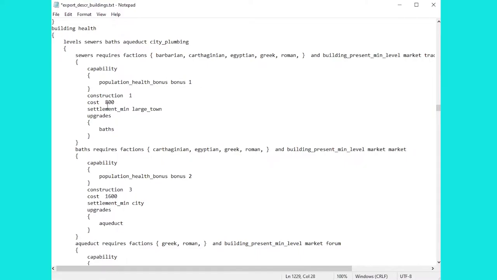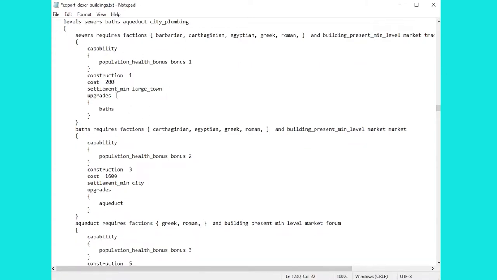And if we want, why not? Let's just make it one turn to construct, and let's make it say 200 cost, because we can change that if we want to. Why not? Let's just show that that's very easy to do, and it will just take that to mean that that is reflected in the game. So let's head into the next bit.